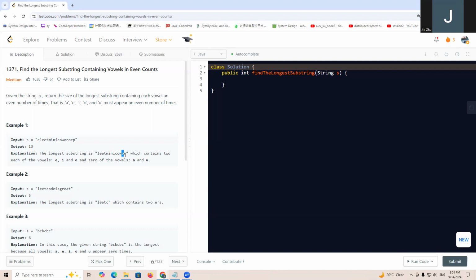So let's say we have, for example, E. If we use A, E, I, O, U, let's consider just E only. If E appears once, for example, we can have a count of 1.